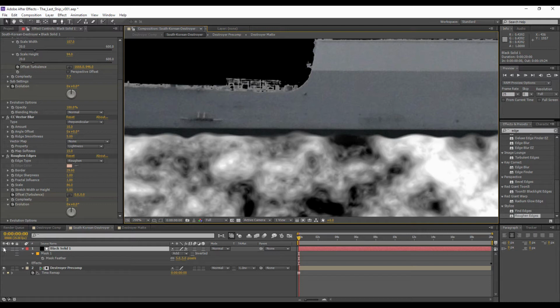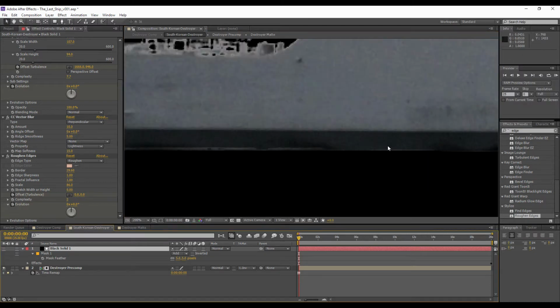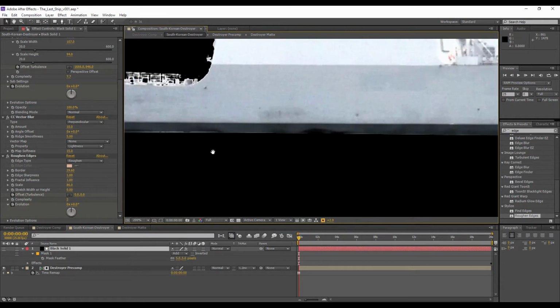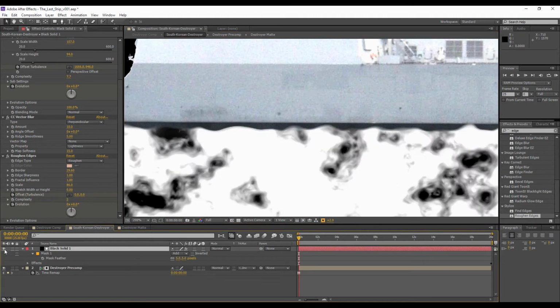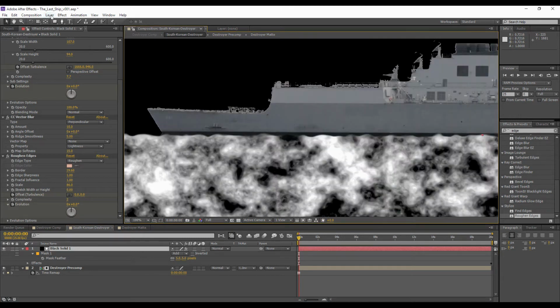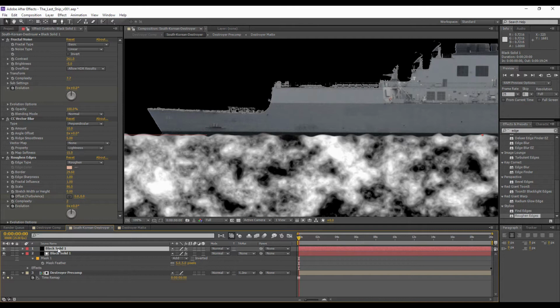But some of the ship is being brought back in places we don't want. Like it almost looks like the wave is going. I'm going to increase the exposure here. I can think of a cheat way we can do this. Let's bring the exposure back down. Let's just create another. Actually, let's duplicate this black solid.